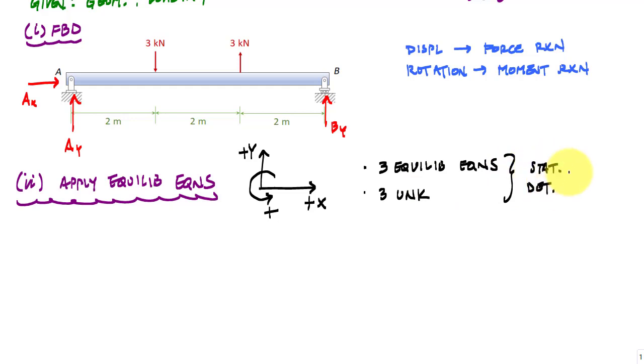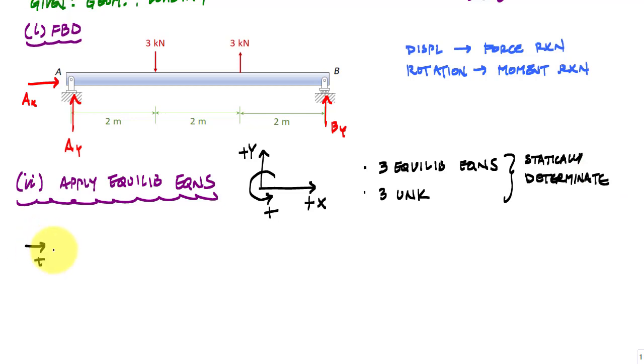For a first course in statics and in mechanics of materials, typically this is enough. If you ever find yourself with 4 unknowns, you need to rethink something, or you need to think about how to solve for a statically indeterminate structure, and that's going to take some more advanced techniques.